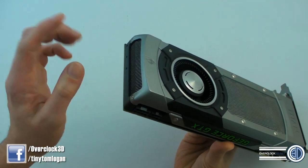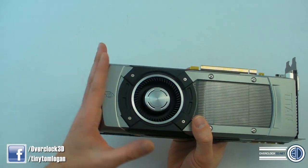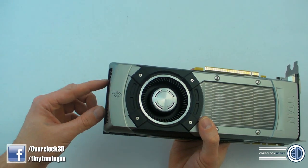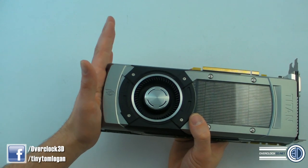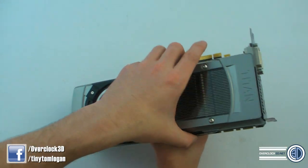Now, as far as I'm aware, it doesn't seem to blow too much air out of the back here. So I'm not 100% sure, but I think it sucks in through this side and in the top and then blows out the back, because I've definitely not had much air coming out of here at all.